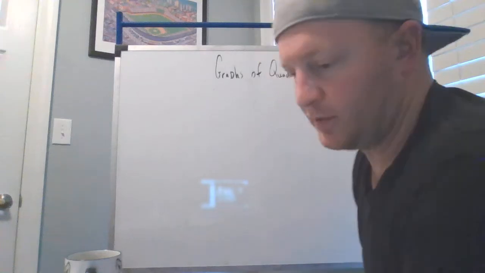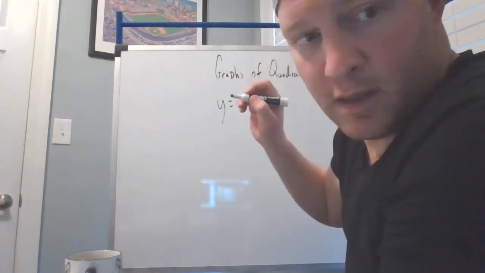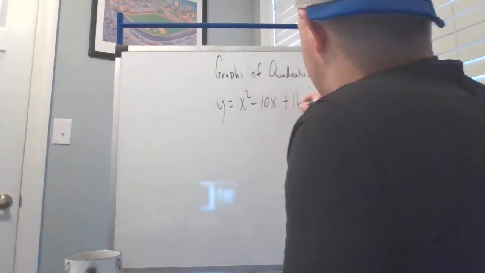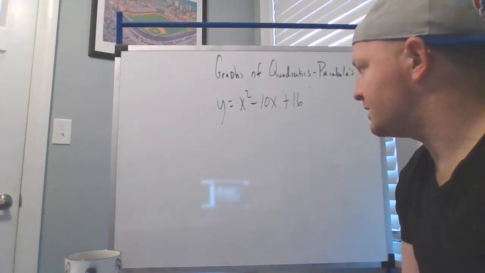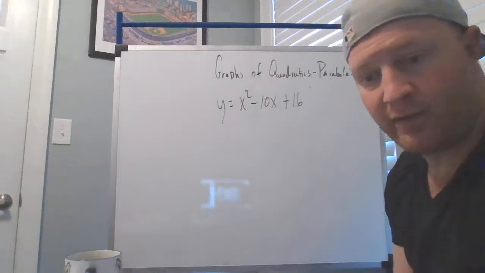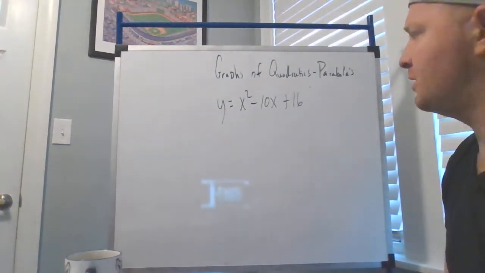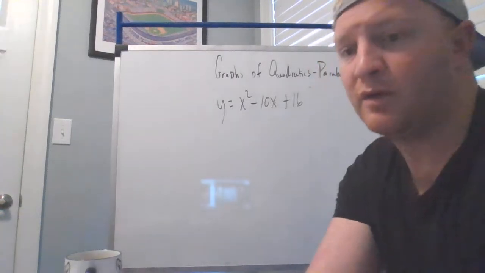So let's do this one. y equals x squared minus 10x plus 16. I'm going to do a couple of things because I got a big mess here, but I've always stressed to you guys, when you're able to factor something like this, please do, because it makes it much easier. We're going to need 5 points, and I want you to try to find those zeros always.